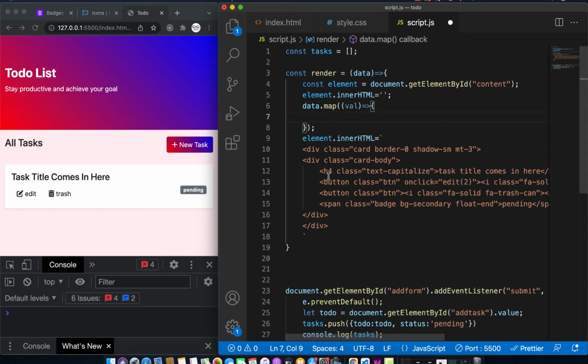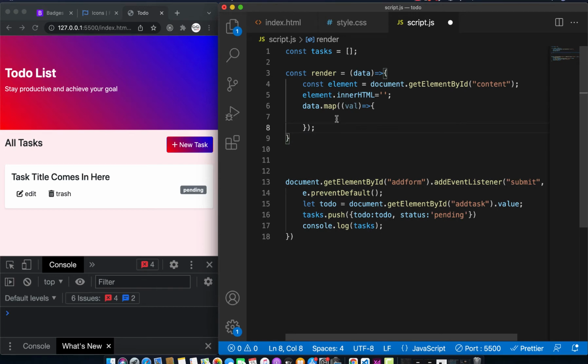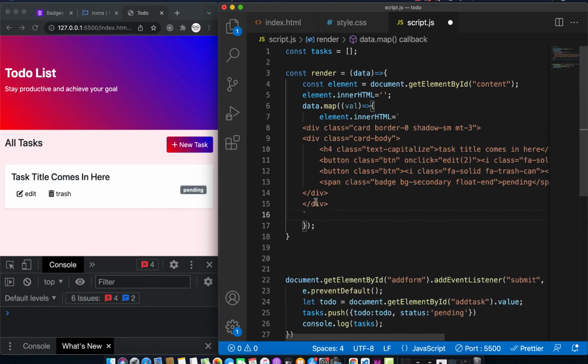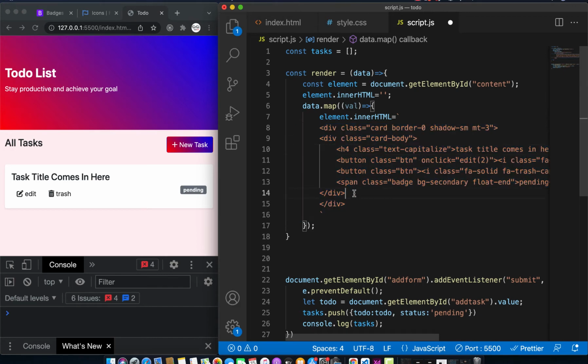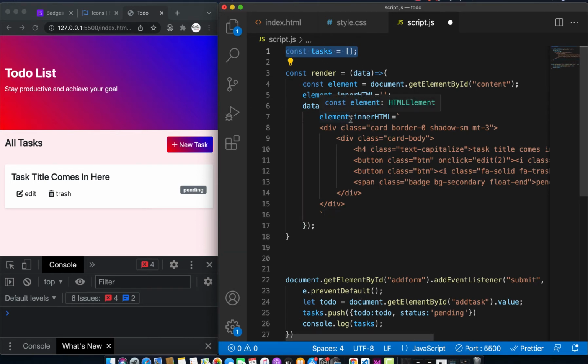Then inside this map, I'm going to copy all of this, Ctrl X, and paste all of this inside of it. Perfect. So guess what I'm trying to do here? What I'm trying to do now is to map through this particular array called tags, so that all of this stuff will be there.